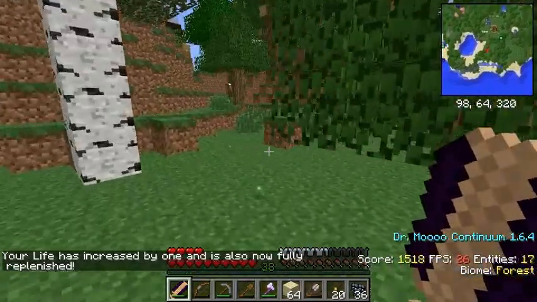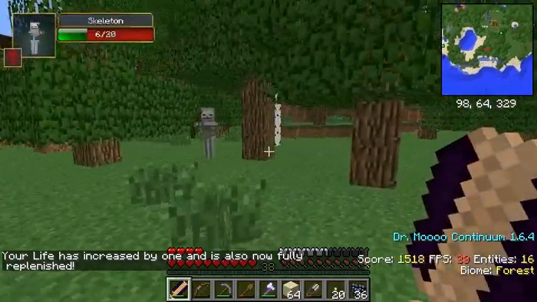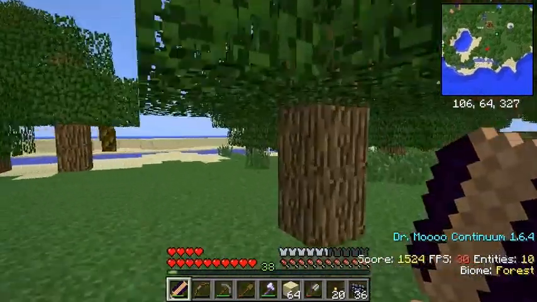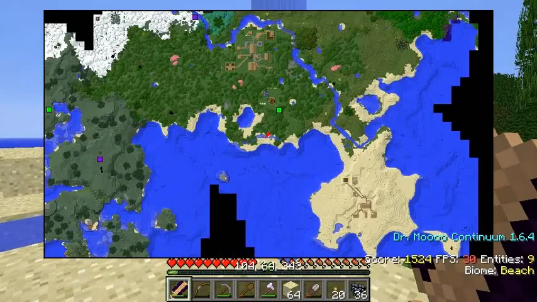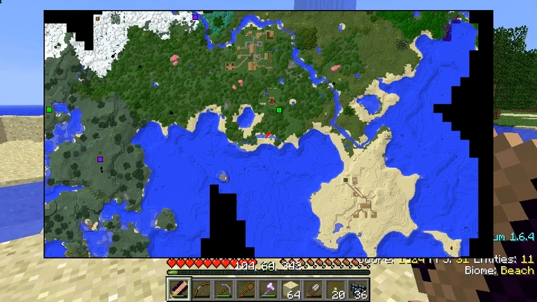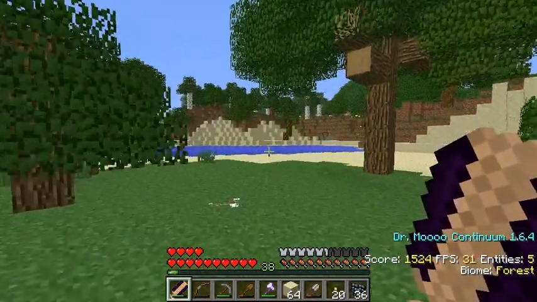Sweet. Where are you? There you are. Up to 14 hearts. That's awesome. Let's see. That one is way out in the ocean, which is kind of a pain in the butt. So maybe I'll head over to the mountains. There were like 3 or 4 of them over by the mountains. So I will meet you over there in just a moment or two.